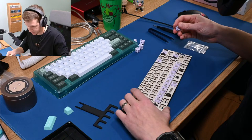Bravo, Hibi. Bravo. I'm sure it doesn't mean much coming from me, but this is an absolutely sick looking board. It's so unique. My wife's big on baking, she's gonna think this is so cool. Surprisingly, she really likes all the keyboards that I make and comes in and types on them. I kind of think I'm gonna convince her to build one soon.